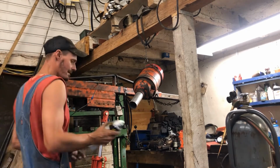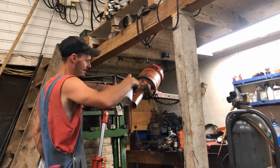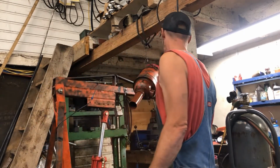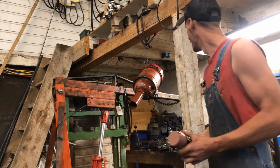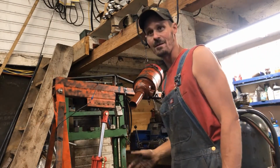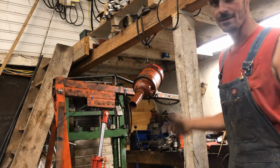So I got her up here. I'm just going to give her a quick prime. And y'all have seen rattle cans, so I'm going to leave it at that. But I'm going to prime it, paint it, and into the HD we go.